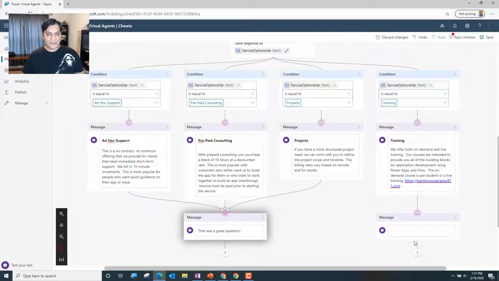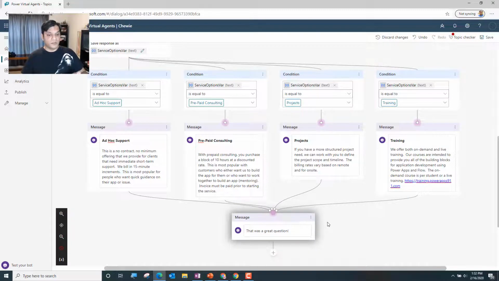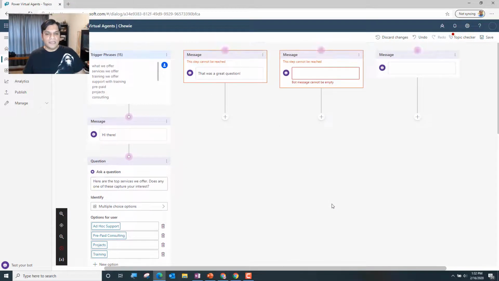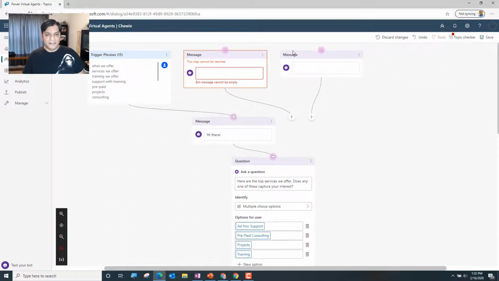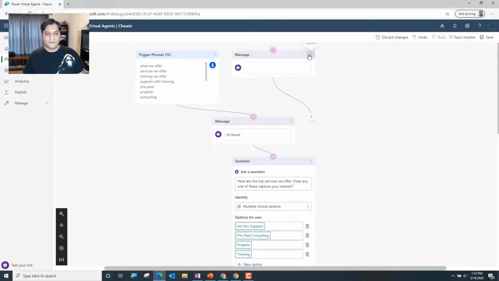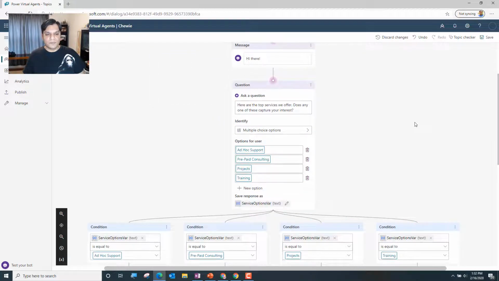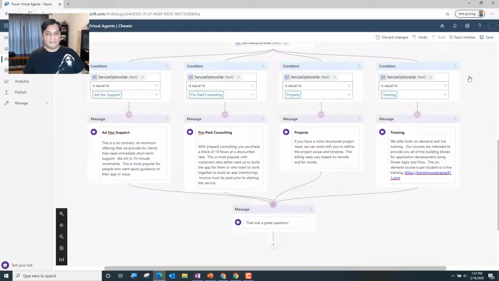But you had to add that message first for this option to appear. And then once that option appeared, you click on it, and now you go ahead and drop that here. It's really a beautiful way for it to work. It's just a little tedious that this option for those dots to show up didn't come up front, but that's okay. We have a way to work around that. But now I've got these originally 3 created, which I don't need, so I'm just going to go ahead and delete that. And you can see that there is actually the topic checker, which is basically checking to see if you've got any errors. Even that has come up. We'll go ahead and get rid of that. But so far, it all looks pretty nice.